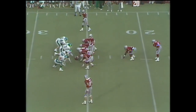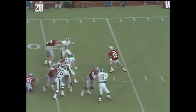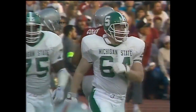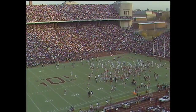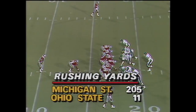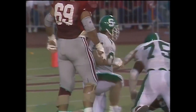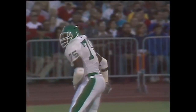Ohio State has got to be feeling they're very fortunate to be trailing just 13-7. This will be the last play of the first half. Tupa will be dropped for a loss all the way back inside the 15-yard line — that's Chris Sondland, the freshman redshirt number 64, making the stop for the Spartans. 13-7, our score at the halfway point in favor of Michigan State. Third and 14 for the Buckeyes — Tupa is buried. Travis Davis, number 75, a sophomore out of Warren, Ohio. They say he's playing like a senior; in fact, George Perlis said he might be playing over his head.